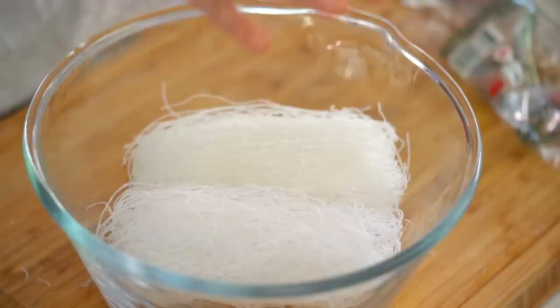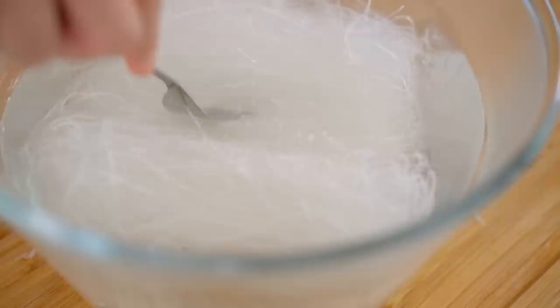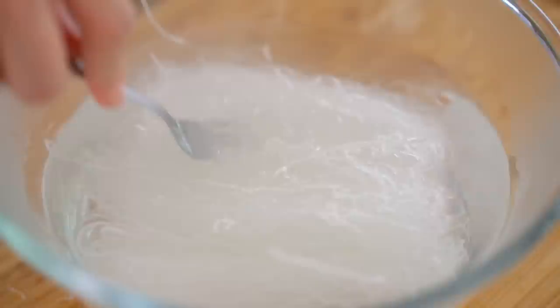So what you want is just some warm water. It's not boiling, it's just steaming a little bit. And I'm gonna cover the noodles with the water. Just use a fork to sort of spread them out a little, and they will literally need only 5 minutes. Don't be tempted to leave them for longer. As soon as they're soft, we want to get them out of that water.